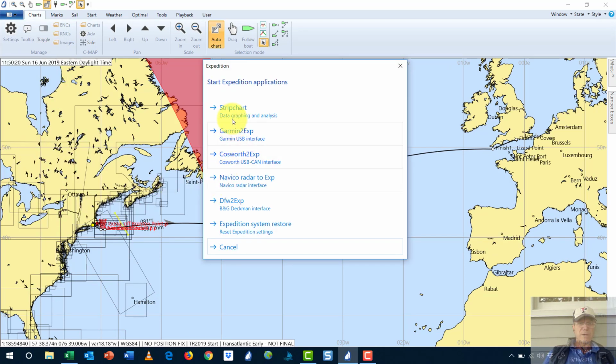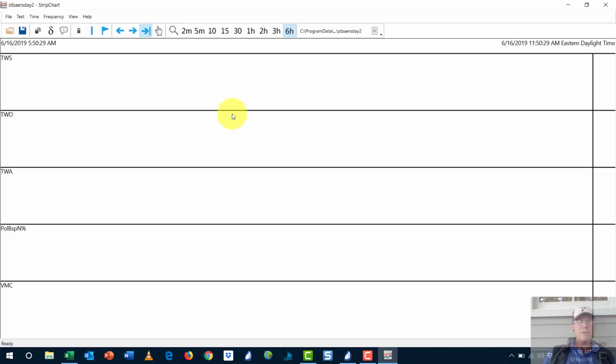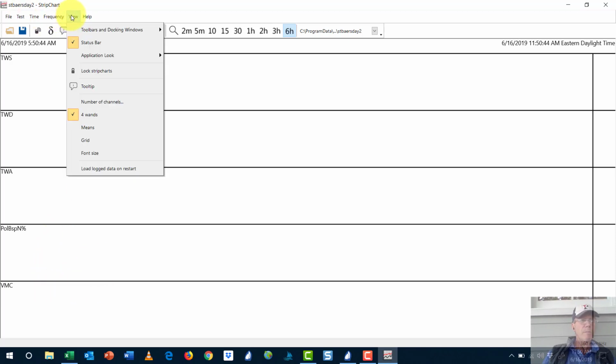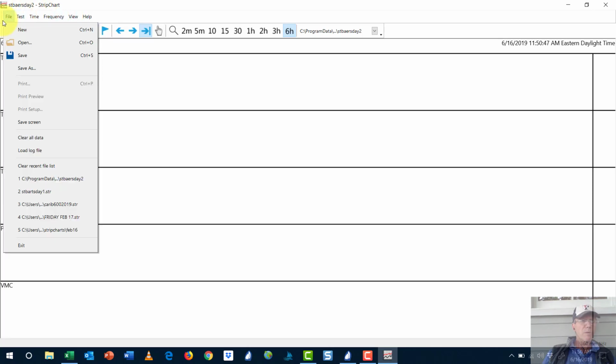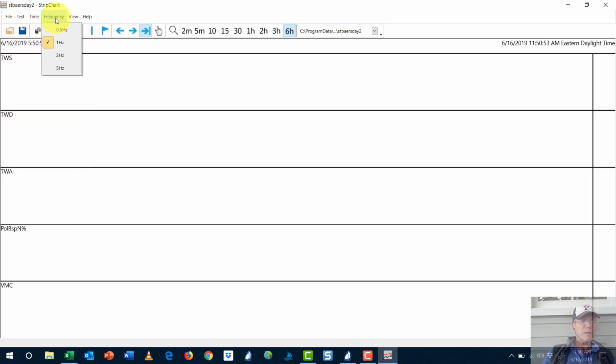Applications, looking around here. Strip chart. Okay, well, true wind speed, true wind direction, true wind angle, polar boat speed as a percentage, and VMC is what somebody has loaded up here. Or what was loaded up. Not sure that's all what we need.